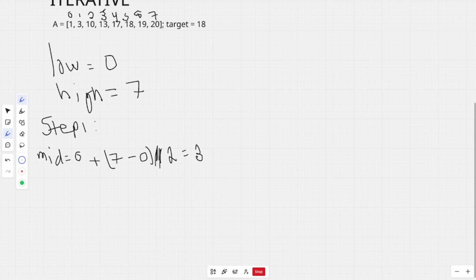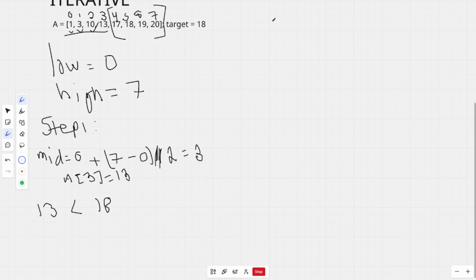Now, in the third index of A, there is 13. So from our array A, the third index is 13. Now compare our target with this. So 13 and 18. If we compare this, 13 is much lesser than 18. Now if 13 is less than 18, there is no point in checking these elements. We don't need to go through these elements because 13 is already less than 18, which means we don't even need to check 13, 10, 1, 3. So now we'll update our array and we only need to search in this region.